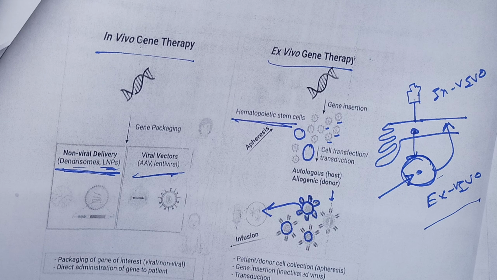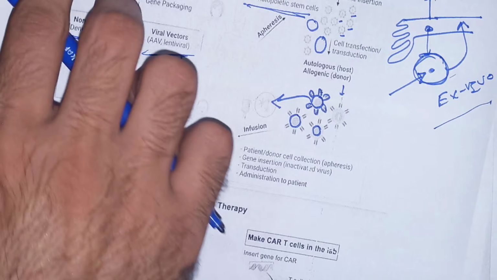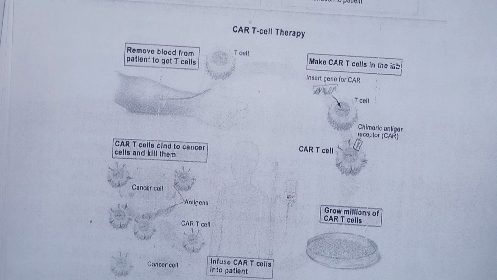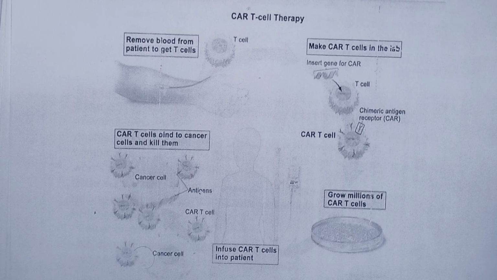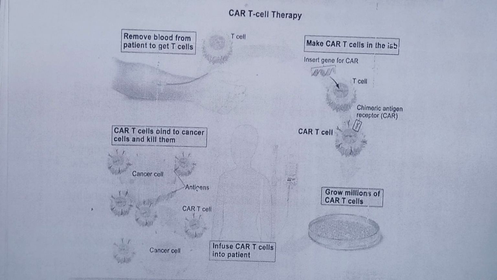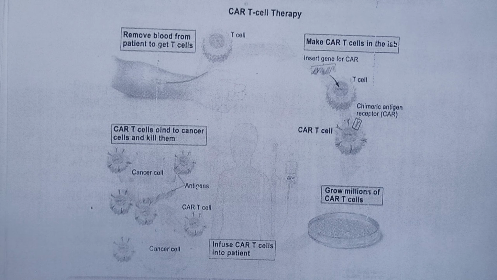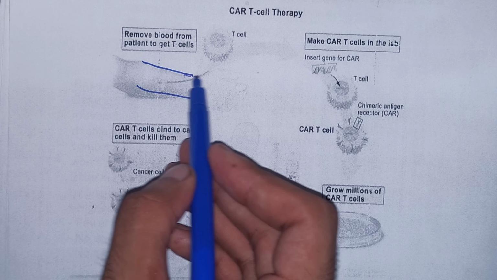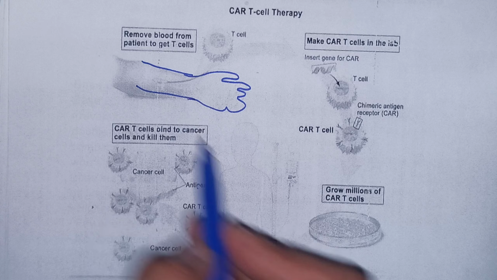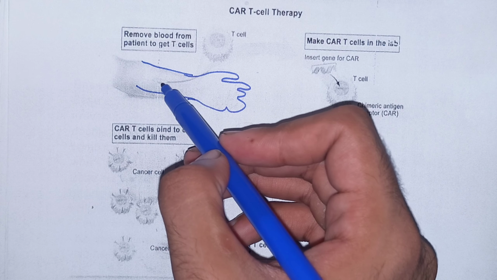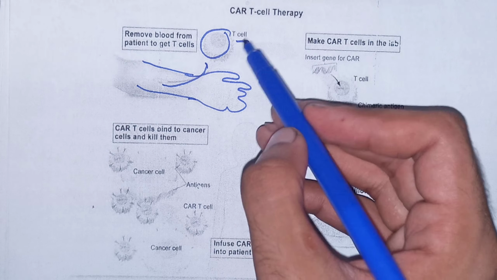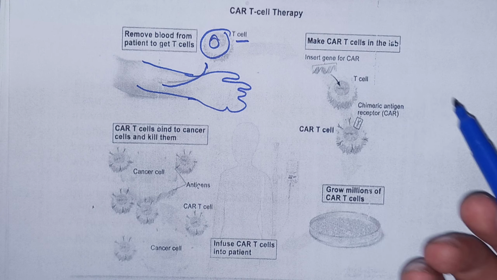After this is another very important concept, beta. Just a second. Yeah, there is the CAR T cell therapy. Just focus on this, beta, and you will understand it better at the end of this. CAR T cell therapy. Firstly, beta, what did you do? This is the human body. Obviously, this is the human body. Okay, and you took out of this human body a T cell. You took out of this human body a T cell.